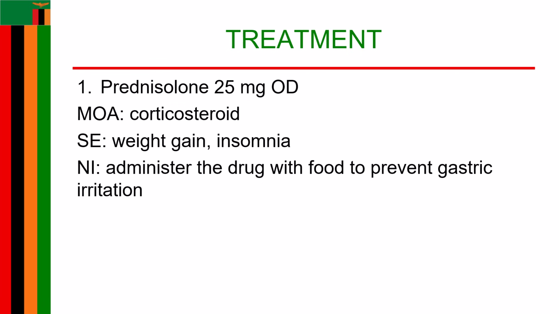So in cases where you are given a specific condition that is treatable, on treatment you are supposed to also mention drugs that treat that particular actual cause. But in our scenario that we are looking at right now, in this paper they did not mention the cause. It means that we are mentioning just general drugs that can be given in whatever type of renal failure the patient has, where you don't know yet the actual cause. And one of the drugs is prednisolone, 25 milligrams once daily.